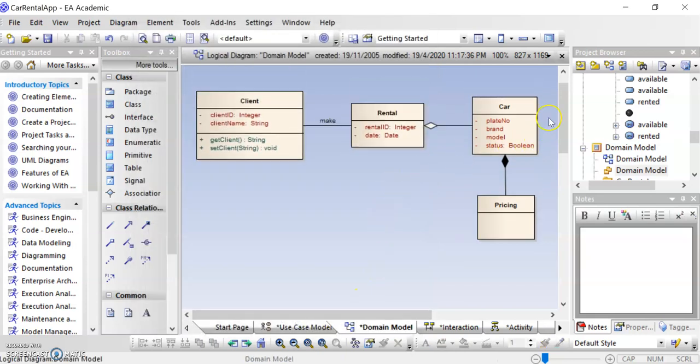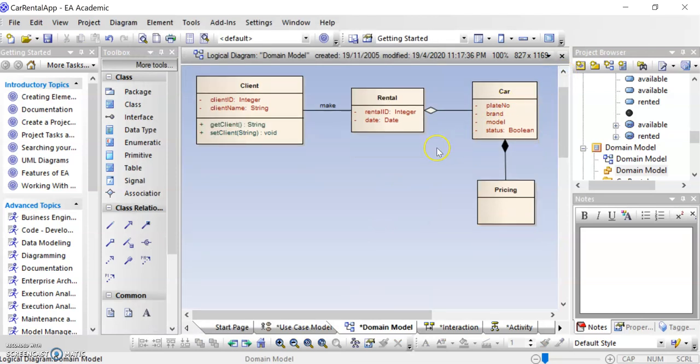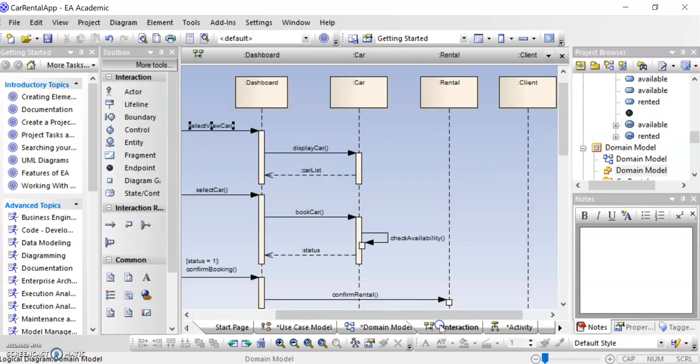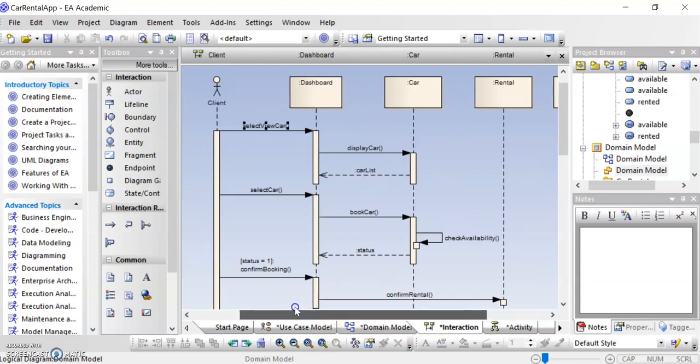So you keep the date of the rental, for example. Okay, and so on. So here when you come to the interaction, in design you need to elaborate further. Now, for example, you have to add the controller. Okay, so the controller is here.